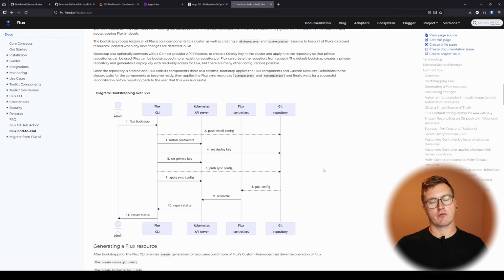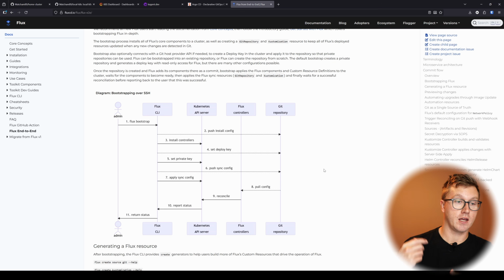Now, if you don't know what Flux is, it is a very similar tool, but this one is more engineer and dev focused. There's no UI when it comes to Flux. Everything is done through the CLI, and it's a very complex and very powerful tool. I found that the learning curve was very steep, but not unachievable. It again is a declarative tool. You push your code, it then takes your code, it ensures that it is declaratively deployed to your cluster and managed through a handful of controllers. They have a Helm controller, there's a Git repository controller, and a couple of other controllers as well. Very cool tool, right? Very cool.